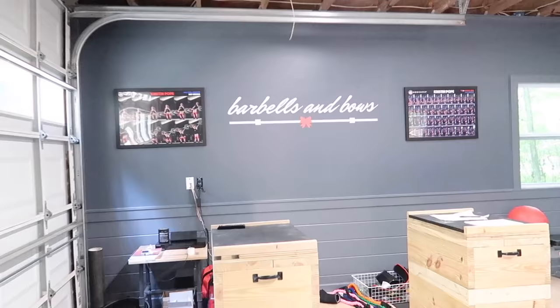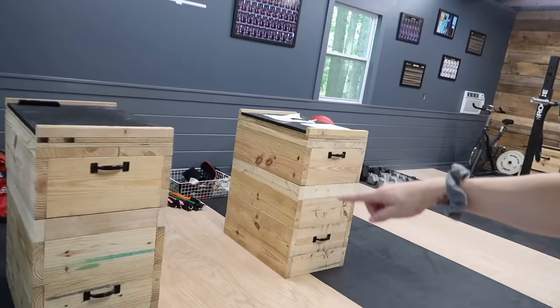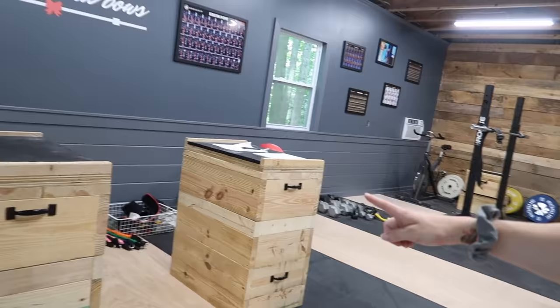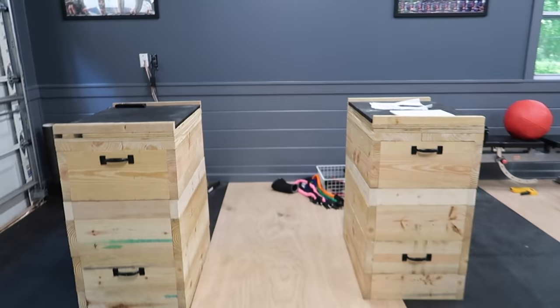And here she is. Here's my beautiful training facility. I have 3 rows of platforms, which technically you could fit 9 lifters at once if they were taking turns. I have my jerk blocks here, which we built ourselves. They also come apart to make another set of pulling blocks, but I keep these set up as jerk blocks all the time.